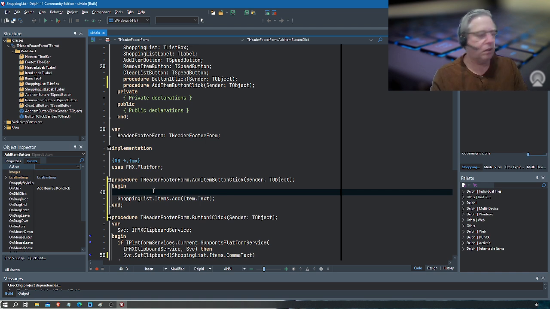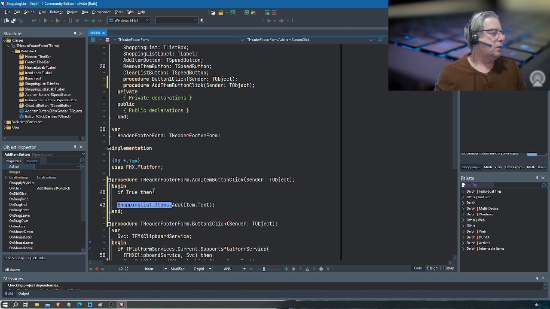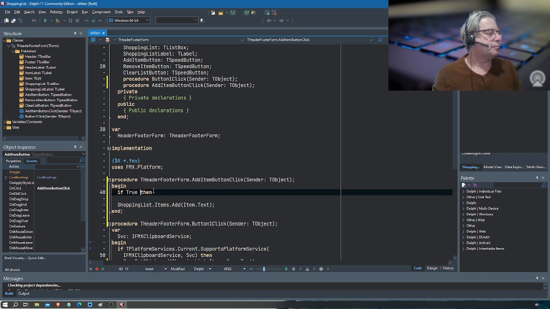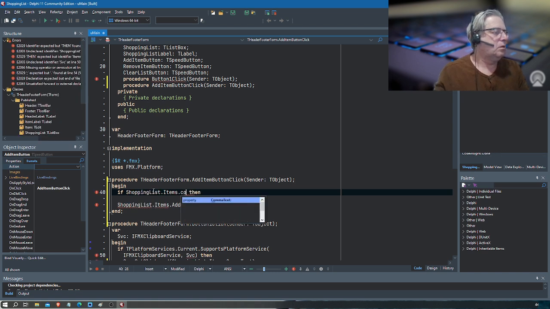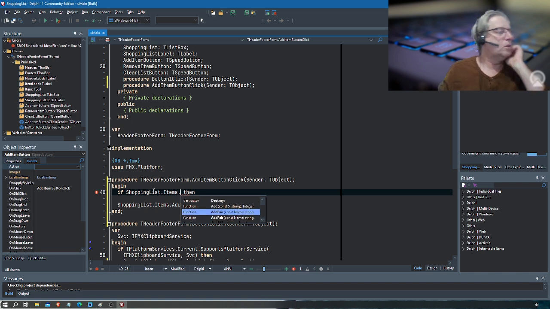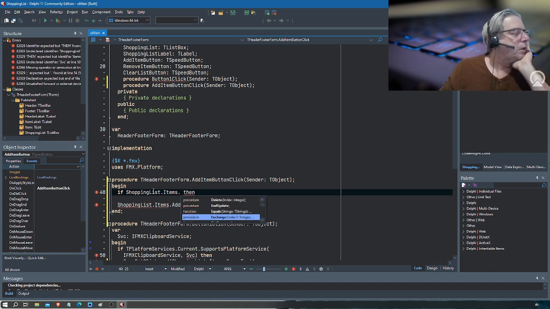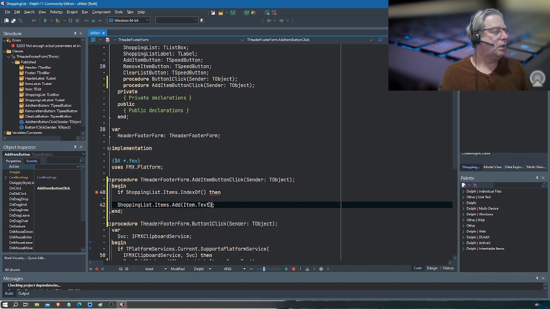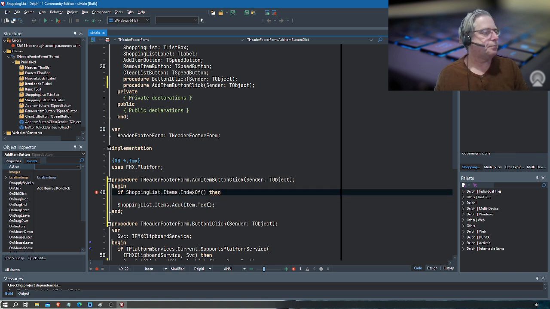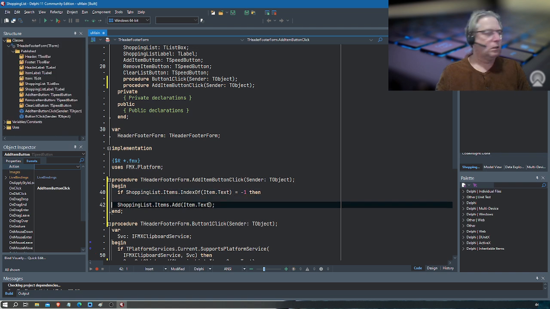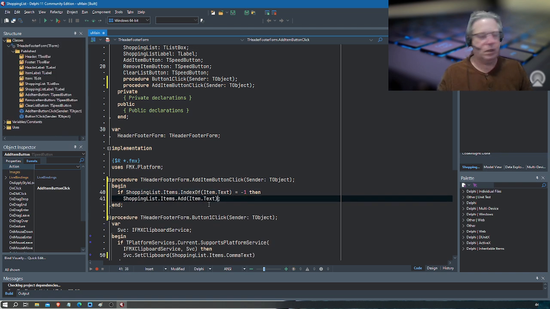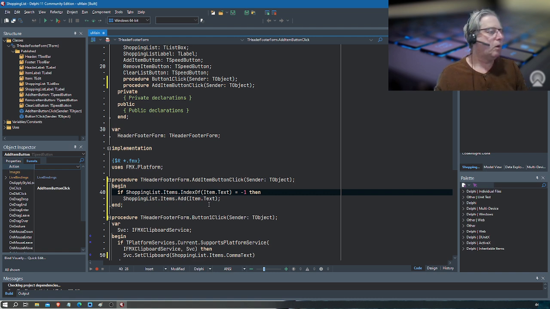We could just say here if shopping list dot items dot, let's look for something like find, if we want, here we go, index of the item text is equal to -1, then we can add it, and that basically means if the item's not found here.